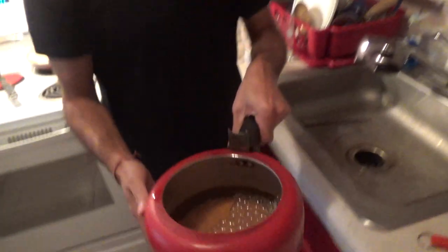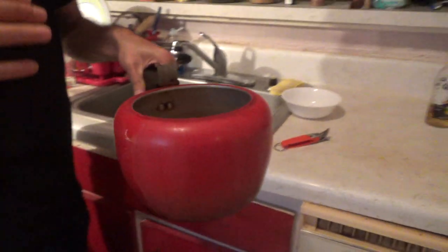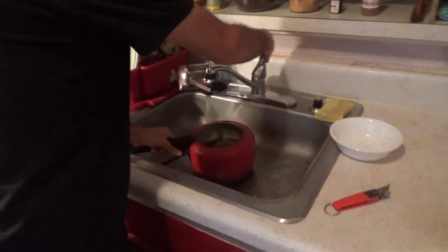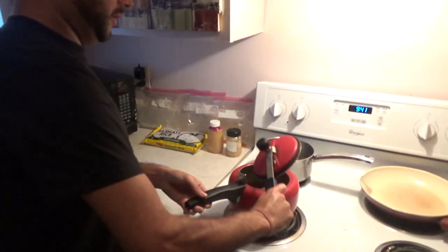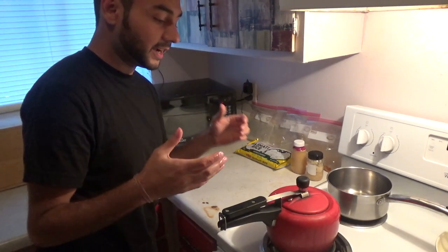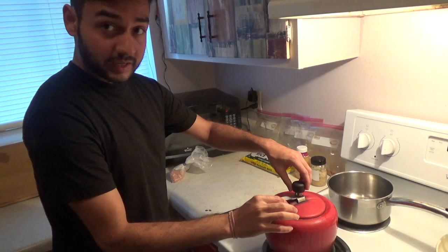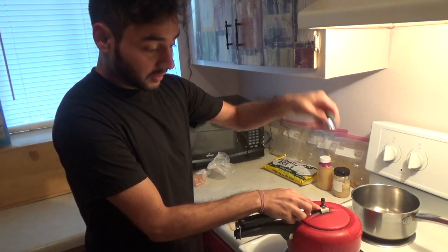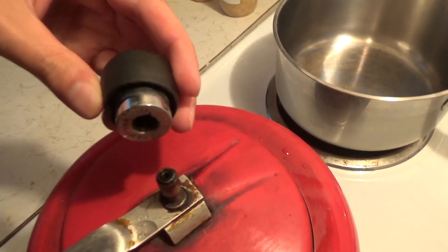See? Now, the beauty of the Indian pressure cooker is the excess amount of water it itself releases. You'll see it once it's cooked. Here's the thing about a pressure cooker: it's more like a vacuum. It doesn't let any air pass through. The only air that can pass is through this part. It's called a whistle. Pressure cooker whistle, you know?